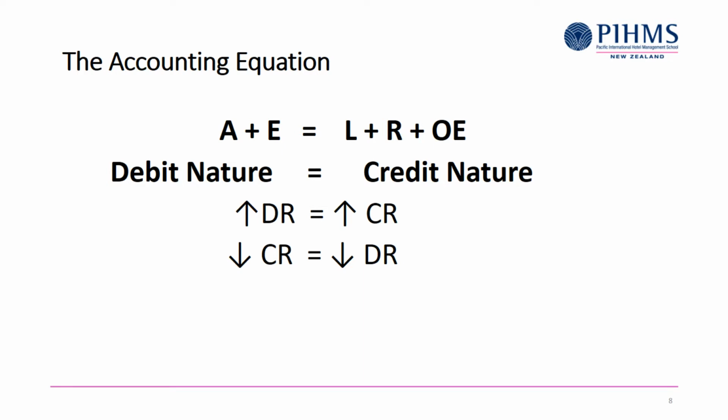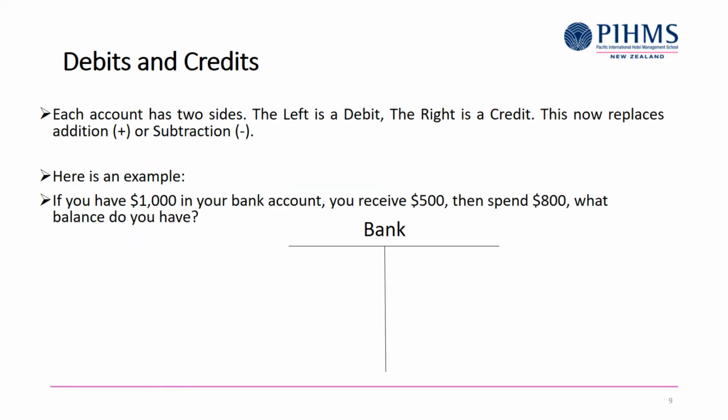So, when we start looking at a transaction, making things go up and down: a debit can make an asset or expense go up, and on the other side, for liabilities, revenue, and owner's equity, a credit makes those balances go up. And the flip side happens as well, which I will go through in a minute. Okay.